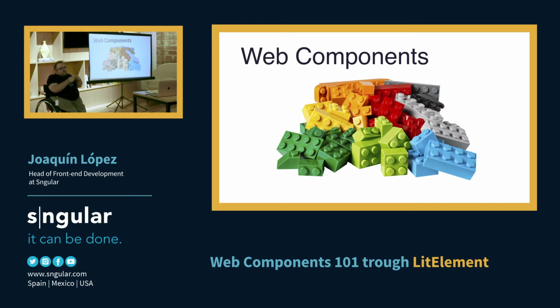But with Lego, you can build the toy that you want, and you can unbuild it and build a different thing. So the point here is we are building the pieces. We are not building the toy. You are building the pieces, and after that you can reuse the pieces to make a different toy, right? It is the way in which you combine those pieces that is powerful to create different toys. So with web components, it's the same. Instead of developing the whole application, we're going to focus on developing only small pieces, the web components, that we're going to be able to reuse later in a different project, or share with a different team or person, right?